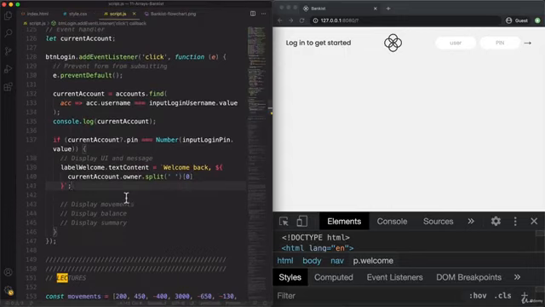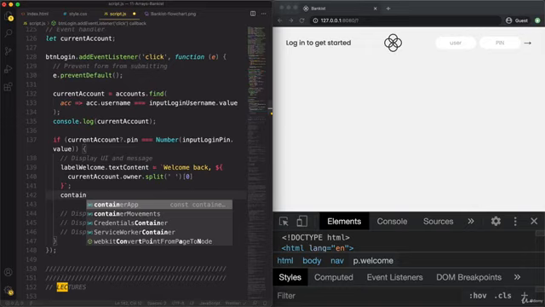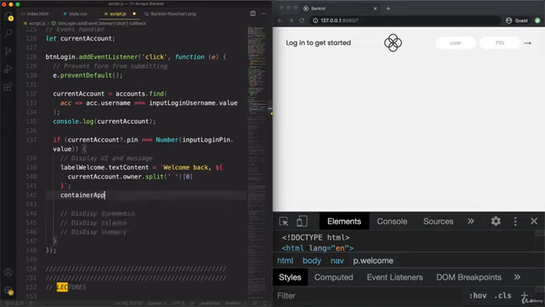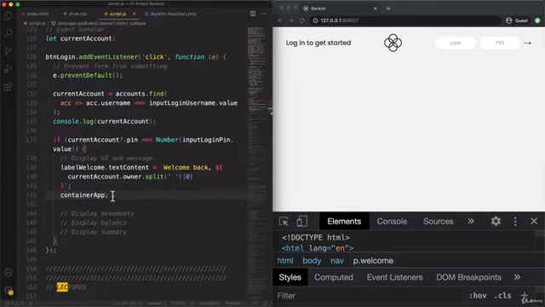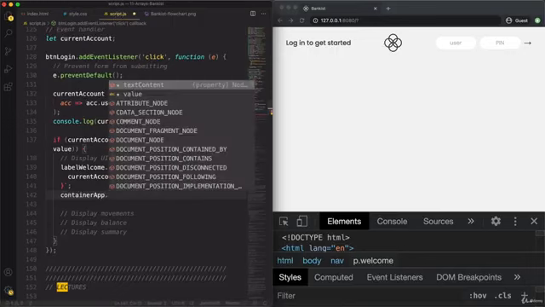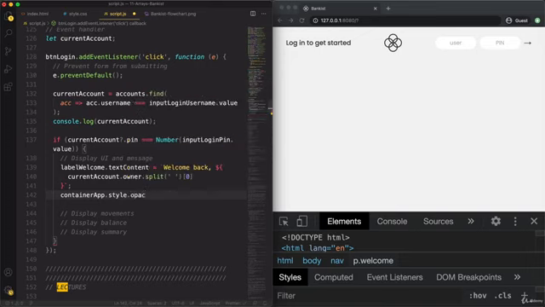And so now what we will do is the container app, I think. Yes. So container app is the element that we selected previously, which has this app class. So this element, we will manipulate the style and in particular the opacity style. Now remember how I said in another project that it's also good to use classes for this. But in this case, it's really just one style. So it's not a big work to just do it like this.